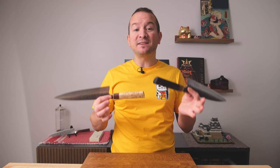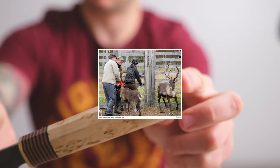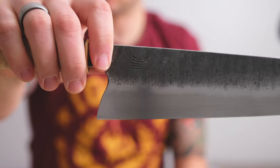Now, the handles are both gorgeous. I immediately preferred the Masur Birch, as it reminded me of my time in Finland doing reindeer research, watching all the Sami indigenous reindeer herders with their super cool birch handle outdoor knives.